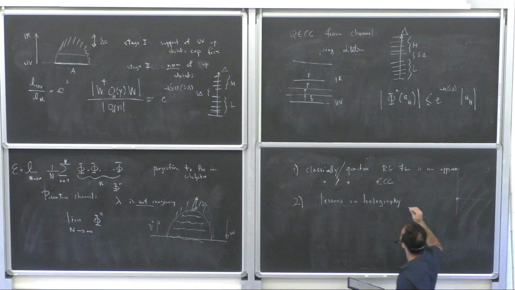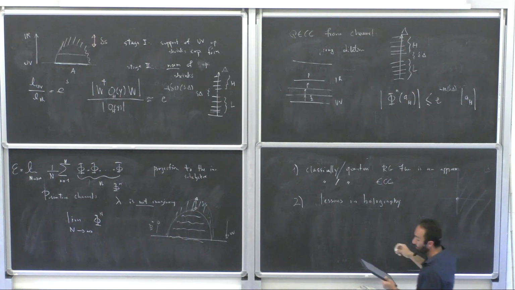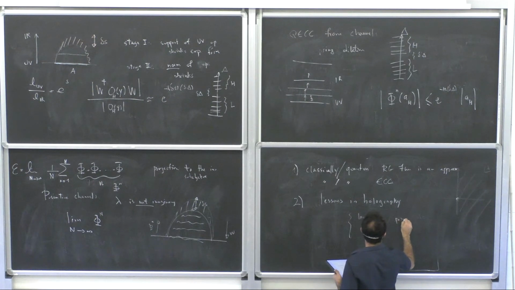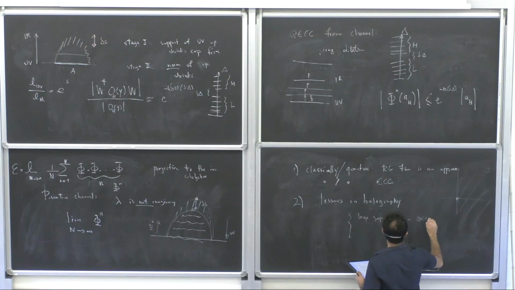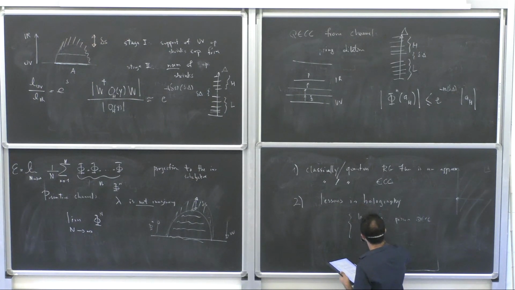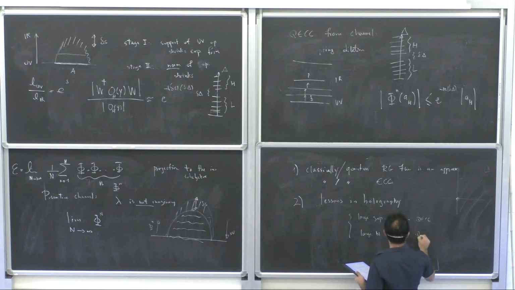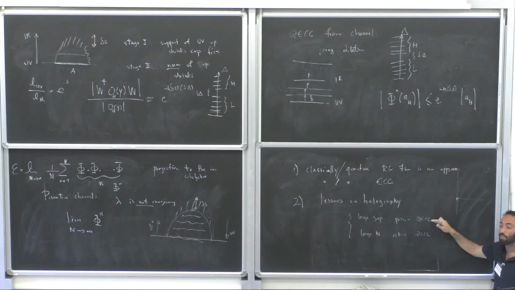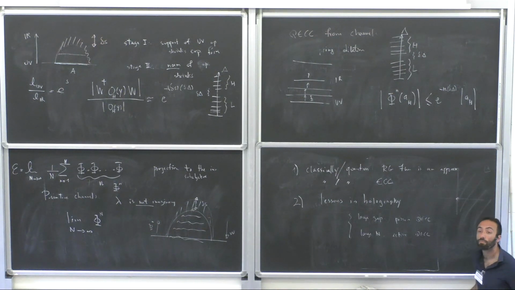this teaches us lessons in holography: first, that there are two different types of error correction codes in play, and one of them has to do with the large gap. This is passive quantum error correction, and the other one has to do with large N, which is active quantum error correction. Our paper about large N will come out soon, hopefully in a month or so, where you can see this distinction very clearly. We don't have a large gap, we just have large N. All right, thank you so much.